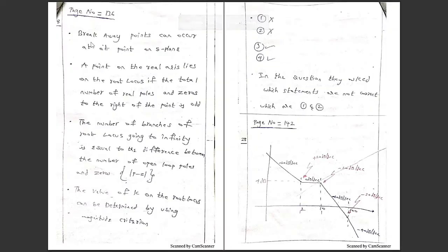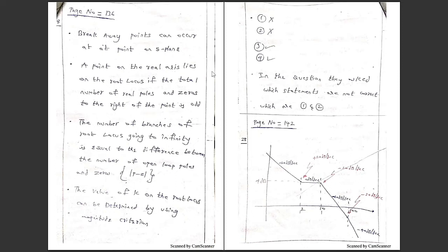Now you can see clearly, the breakaway point can occur at any point on the S-plane. It is not necessary that it occurs only on the negative real axis. It can occur at any point in the S-plane. So breakaway and break-in points can occur at any point in the S-plane.